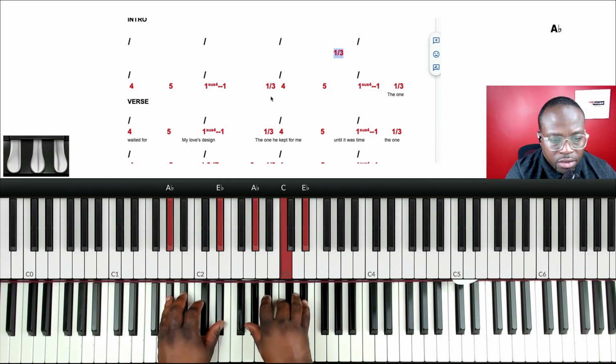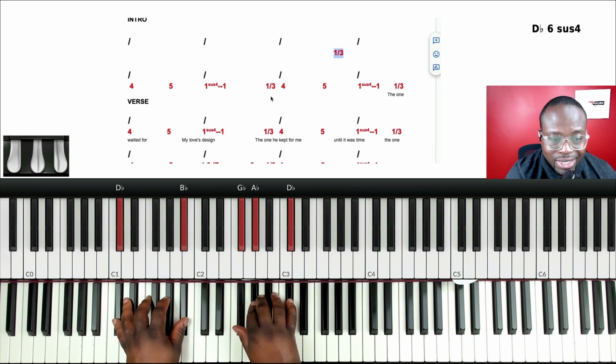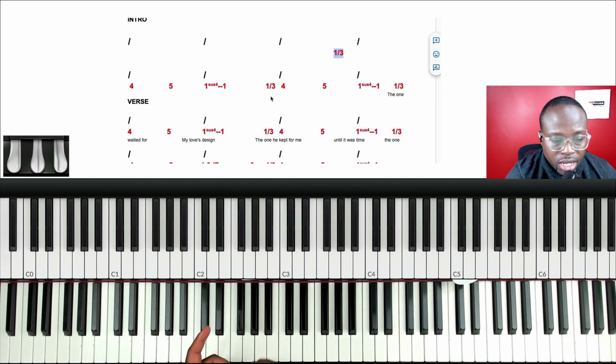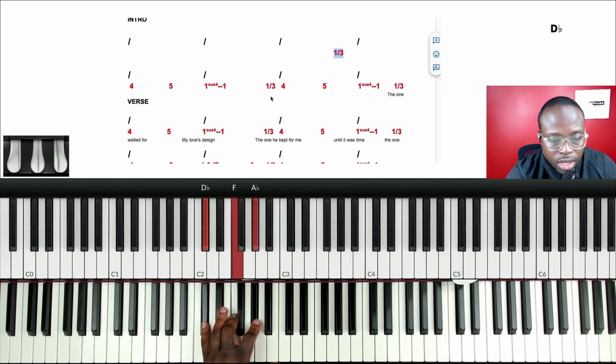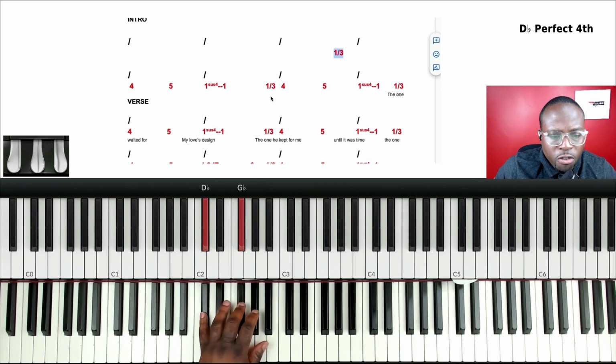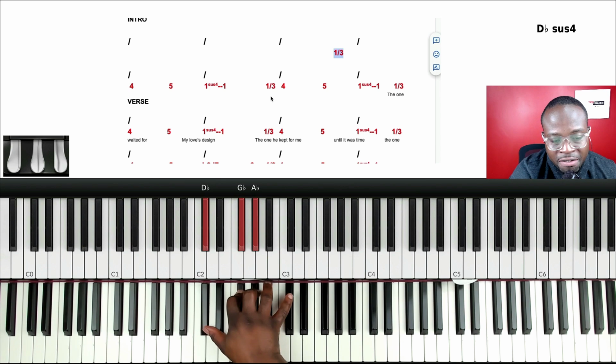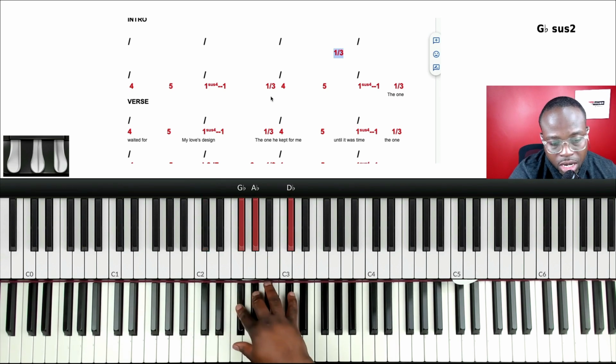My love's design. If you listen to the track, my love's design, the chord is basically a 1 sus4. Let's break that down. So one chord is a 1, 3, 5 in the D flat scale. A sus4 means instead of the 3 F, we play a 4 of the scale, which is G flat. 1, 2, 3, 4, and the 5. So 1, 4, 5 is a sus4. I'm playing this with my right hand, but I'm going to invert it, so I'm going to put the 1 on top here.